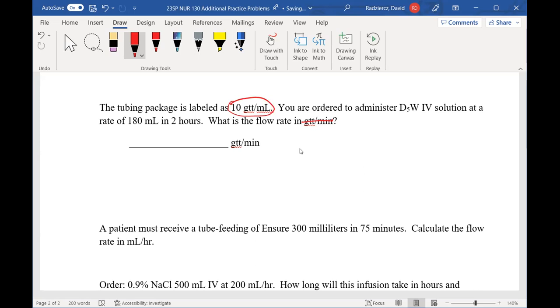If they just ask what is the rate, or what is the flow rate, or what would you set the infusion to, and even equally confusing is what is the drip rate, because drip rate can also be just regular flow rate, milliliters per hour, or it could be drop rate, like drops per minute. So just pay attention. The context of the question should tell you what you're dealing with.